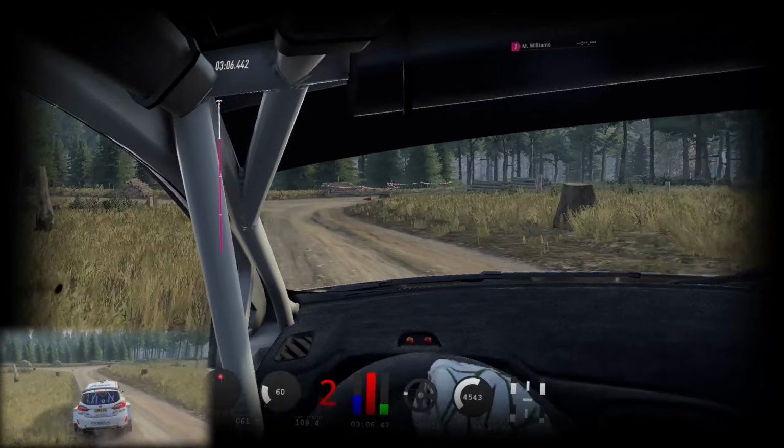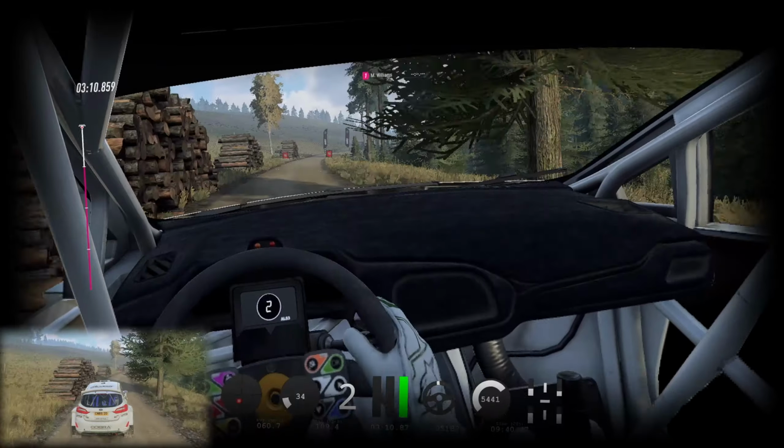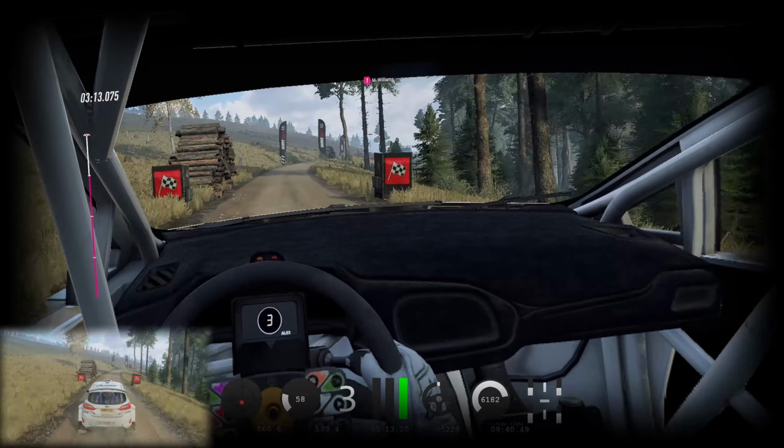Into 6 right, extra, extra long of a finish, tightens, 4 right to stop.